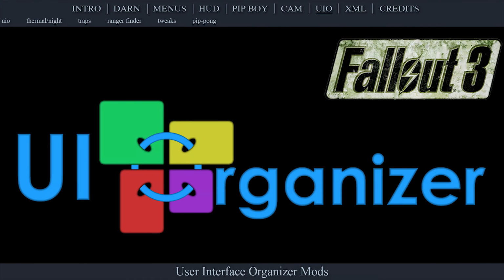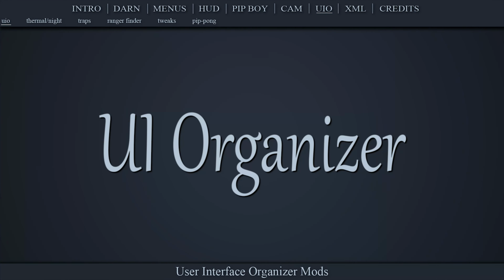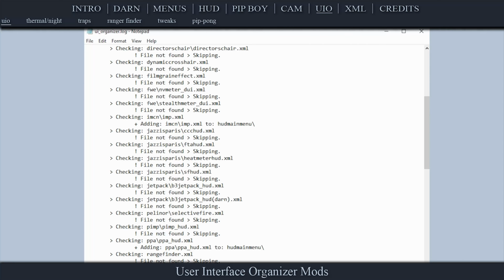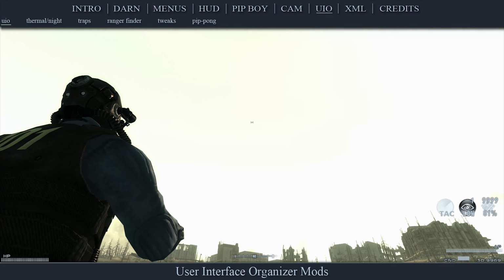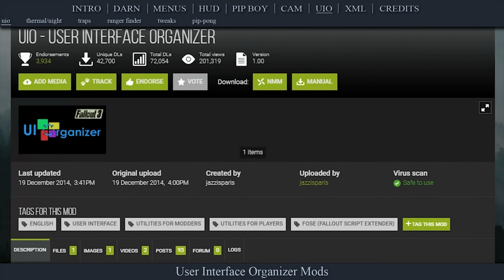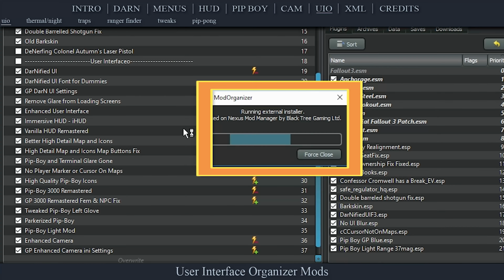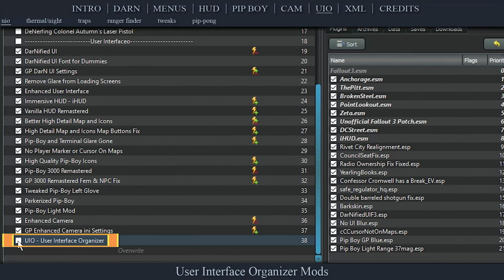This section is all about UIO and a few mods that are not only compatible with it, but that are unpleasant to install without it. UIO helps to automatically manage the different HUD mods that you have installed. Many HUD mods overwrite each other, but those that are compatible with UIO won't. This allows for HUD elements and arrangements to exist from multiple HUD mods at the same time. All you have to do is install it. Navigate to the official User Interface Organizer page. Download the main file, install the mod as normal, then activate it in the left pane.